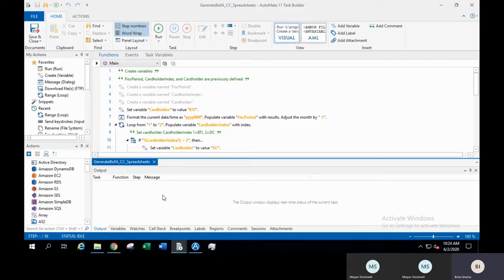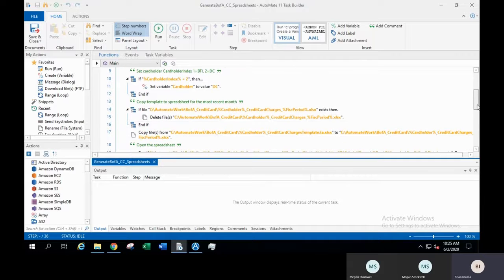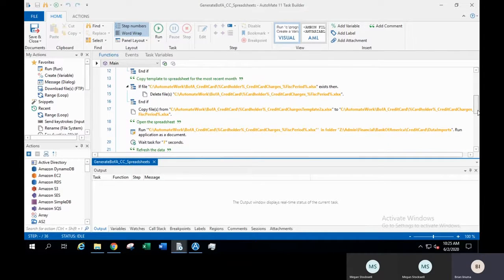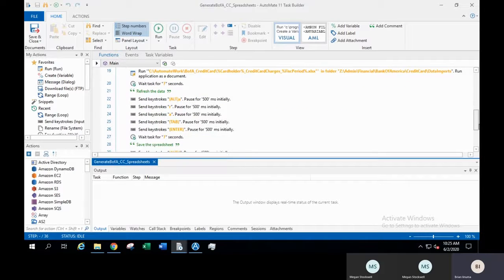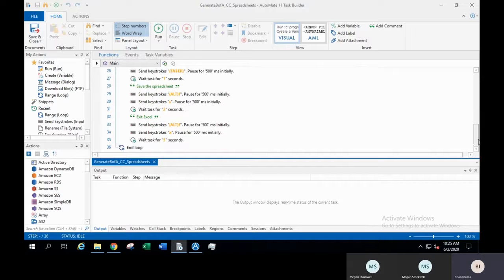So this particular routine is relatively simple, so I'll just walk through it a little bit to show what the code looks like. Basically it'll go through one pass for David, one pass for me, and then it will create some spreadsheets from a template in the right format that we can use for validation. And then we upload these to Teams for us to add data to them, and then to also keep them for historical purposes.